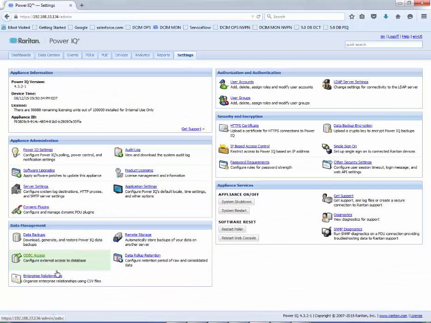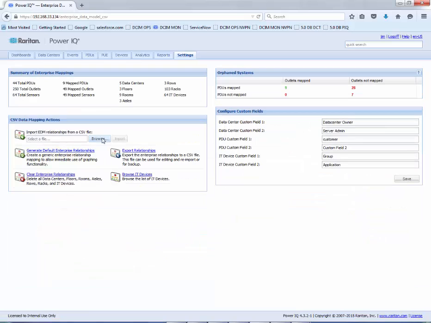You would re-import that file in Enterprise Relationships, browse for the file, and then import. So now I've shown you how to enable rack thresholds, set the rack capacity, set the thresholds, adjust it on a cabinet by cabinet basis, and now we just need to complete the setup to get email notifications.